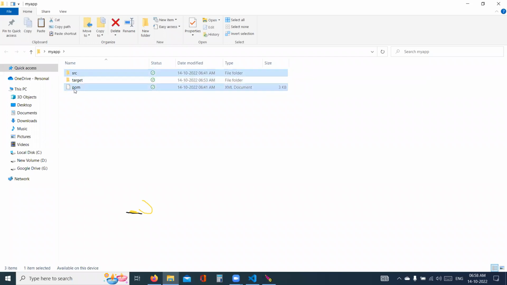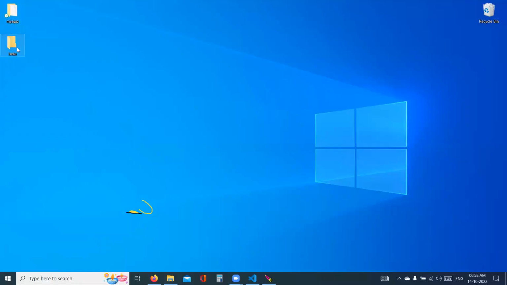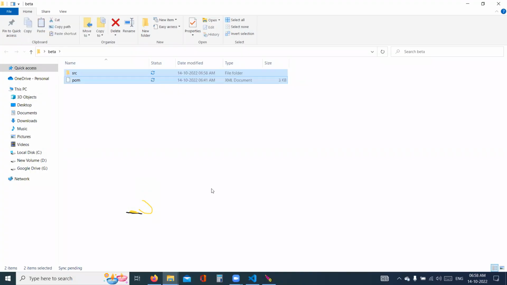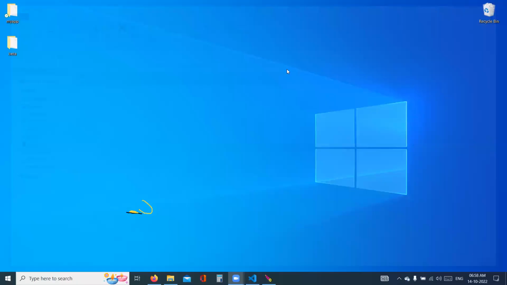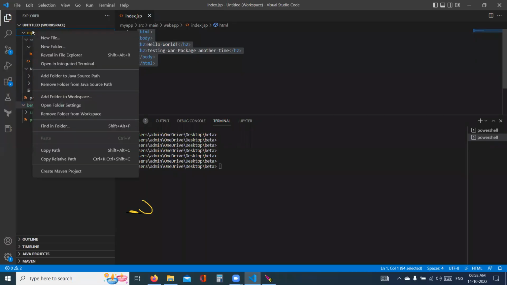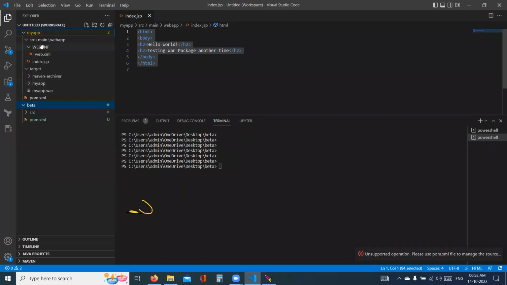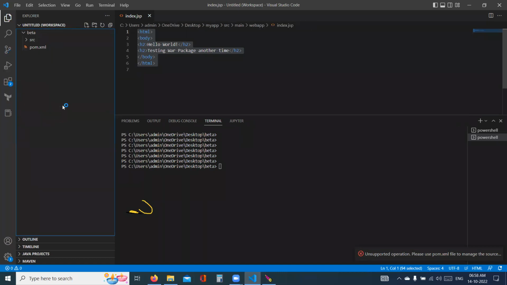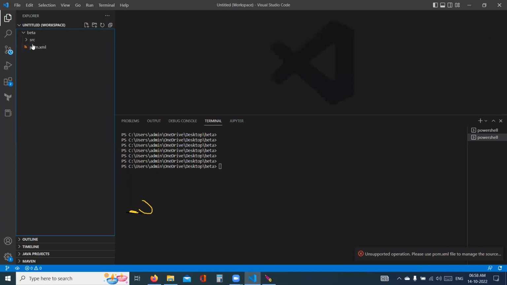I'll only use source and keep the pom.xml file. Okay, so I'm done with this project. I'm not going to be using it. Now I have the source code.